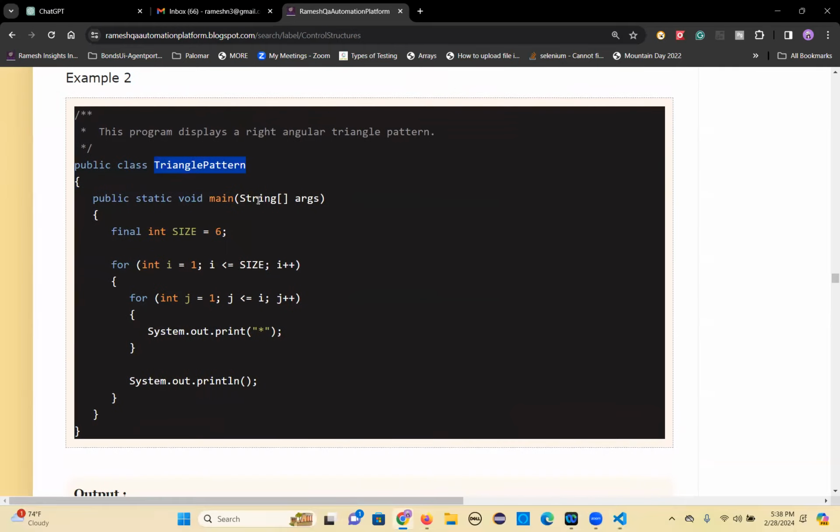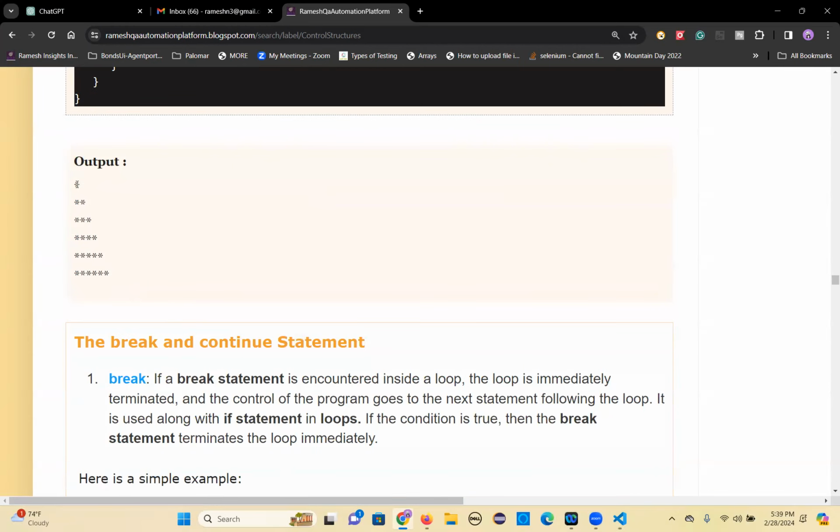Right angle triangle. So triangle means, you see that this is the right angle triangle. The rows and column count should be the same while printing. Say here, first row 1 column, second row 2 stars, 2 columns.